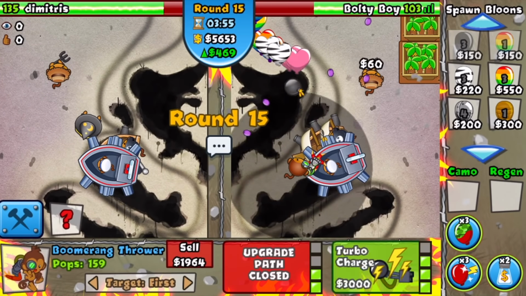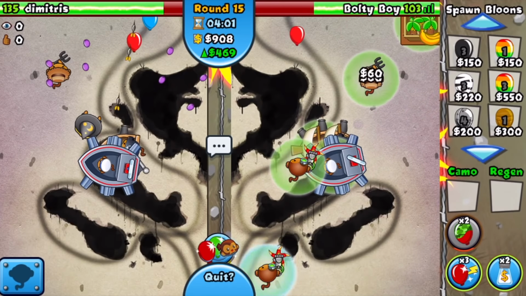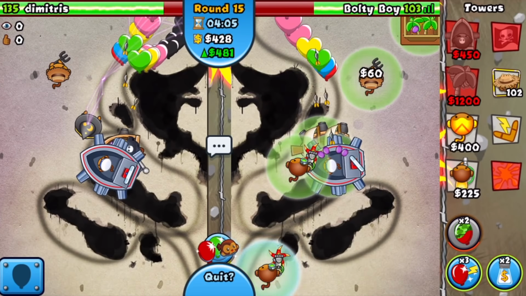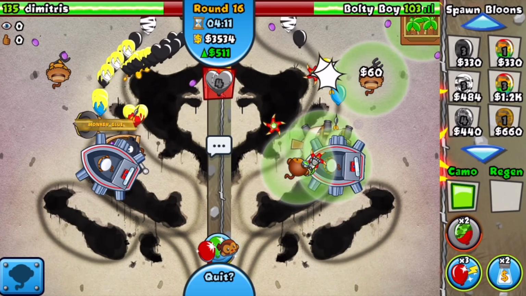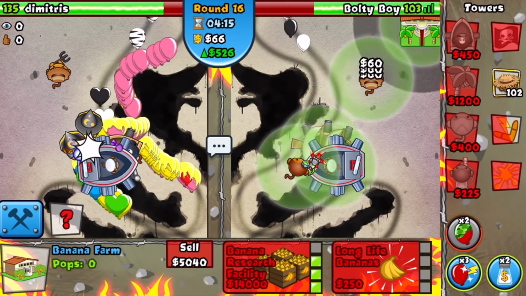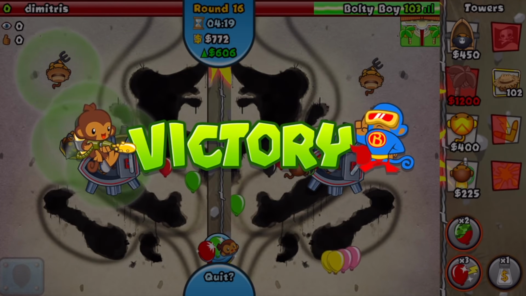He just sold. I knew it. And he has a monkey. Oh, okay. He has that. Camo Ceramic in there, by the way. I'm going to go for that. And I think the Camo Ceramic got through. It did indeed. I didn't use the Salted Wounds. But it doesn't matter because he ended up going down.